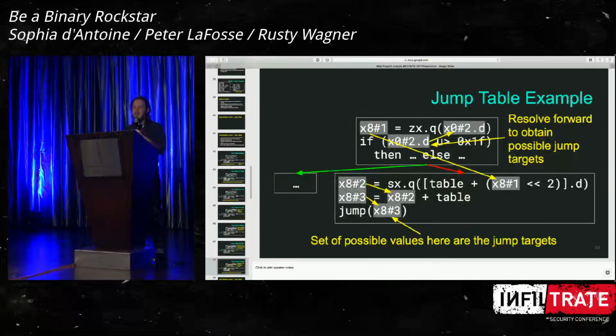So at that point, you have new information, and you can simply simulate forward at that point using that range, and everything will fall into place. You'll know how big that table is. You can keep track of all the values. When it adds to the set of possible values, you just simply do an addition on the set of possible values, and you will reach this jump with the addresses of all the different branches it can take.